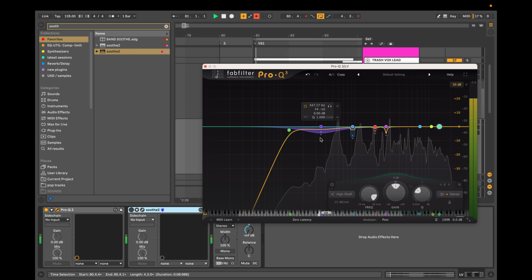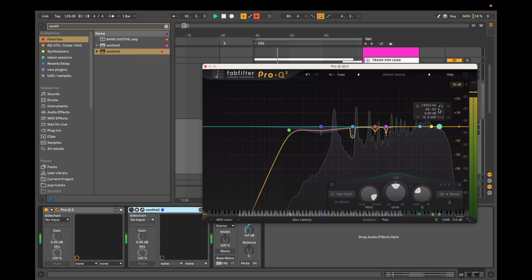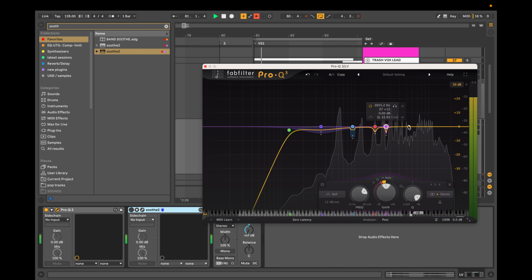You want to be so good at looking at your equalizer that you eventually don't even have to see it. Of course, I recommend hearing it, but right now I'm just talking too much. So now, let's talk about the sibilance, and we're going to talk about the T area later.